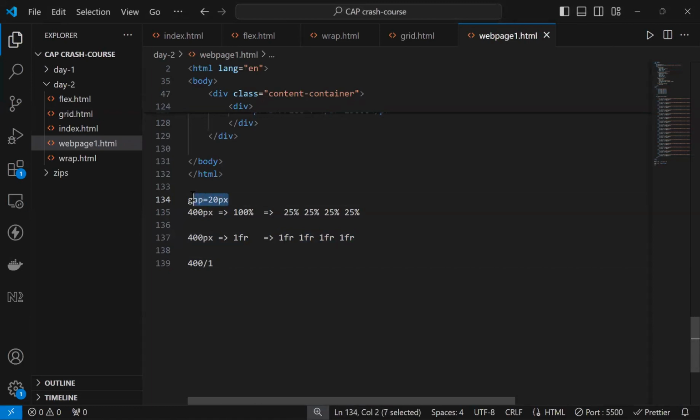If you apply gap, then rather than increasing the size of the child container, it decreases the size from the parent container. So if you give a gap, the parent container's size will be taken in decreased format only. Now if I have applied gap, the parent will be considered as 320 pixels, and the one fraction inside it is going to be divided based on 320 pixels, something that we were not getting in percentage. So yeah, it is making the content shrink.